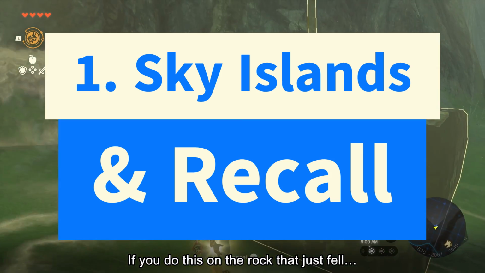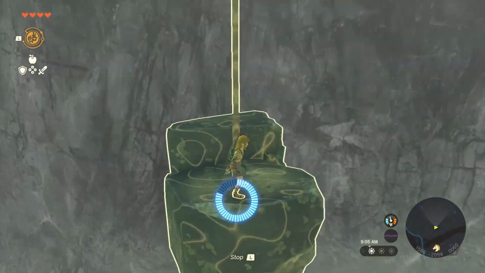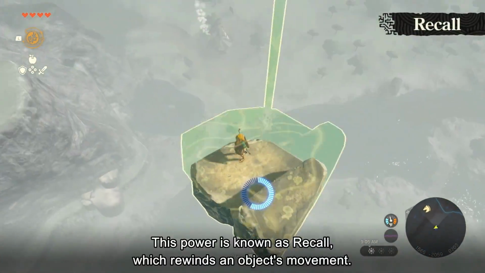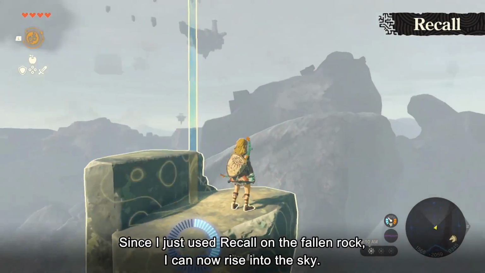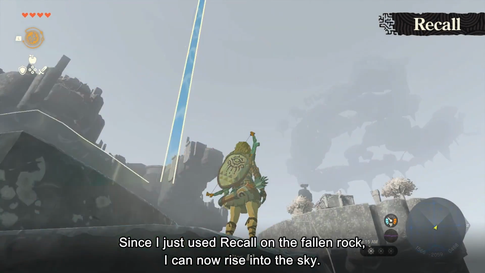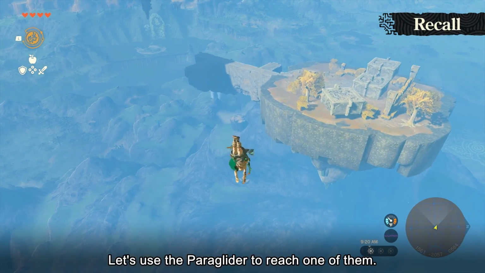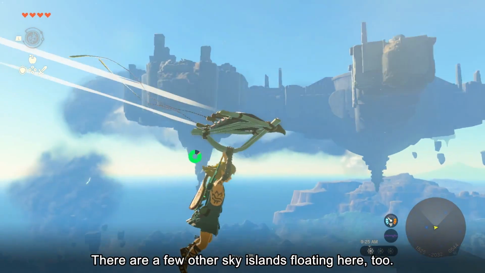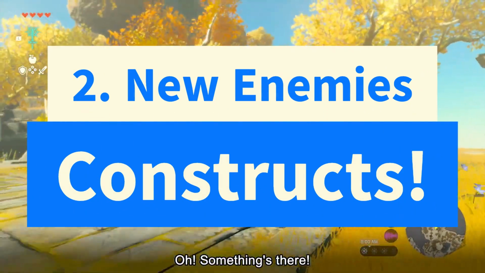This gameplay segment was presented by Mr. Aonuma. Firstly, he covers the new Sky Islands. This is where Link uses a new ability called Recall to reverse time on the block/stone that's fallen from the sky to get into the Sky Islands and into the sky essentially. As seen in past trailers, this ability can also be used on falling boulders, arrows and more to reverse time on them. You can also reach these Sky Islands by using vehicles, which I'll cover later with a different ability, and Link's paraglider.